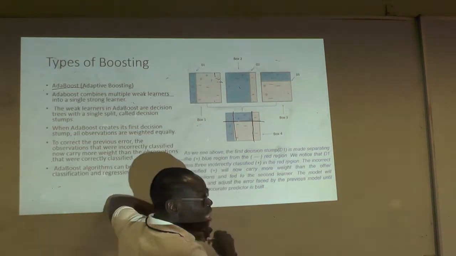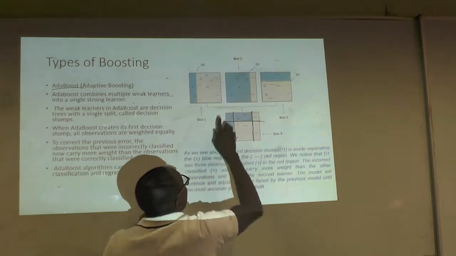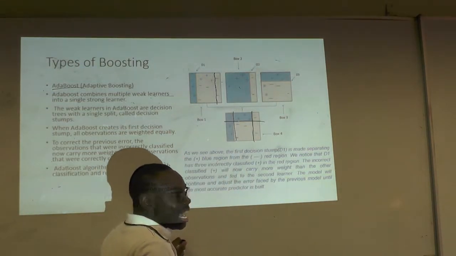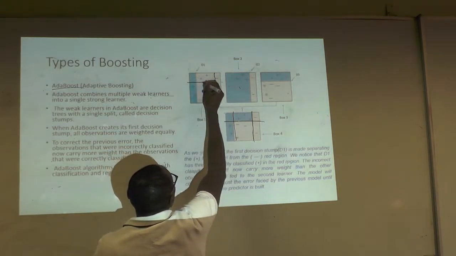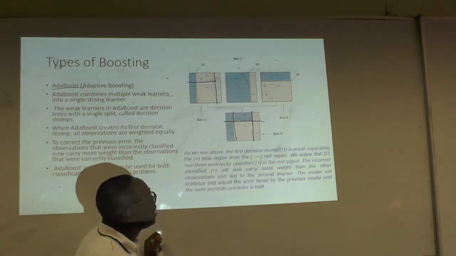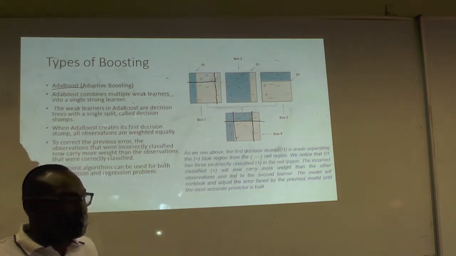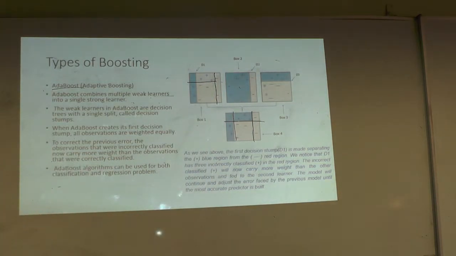After this, you look for where it's going to get another perfect one. When you find it, then you mark this. Next one, you look for where it's going to get the perfect one, then you mark that. Then he was able to isolate that one. That is what we call AdaBoost. Is it clear? You see how easy it is?